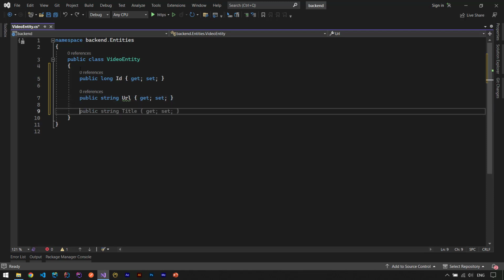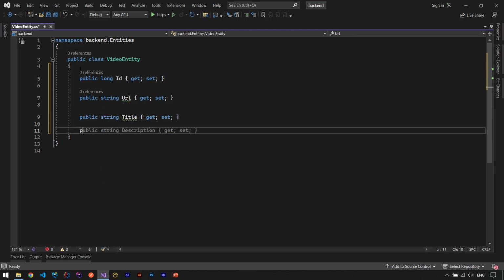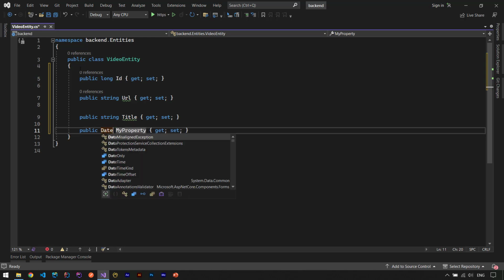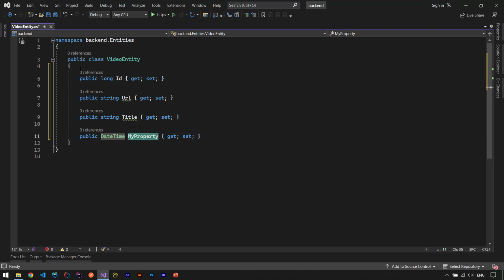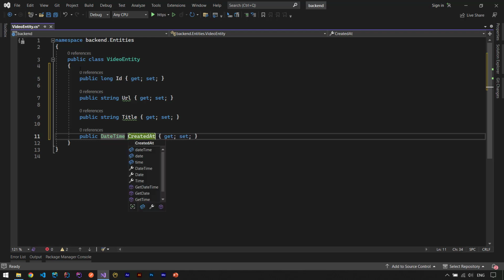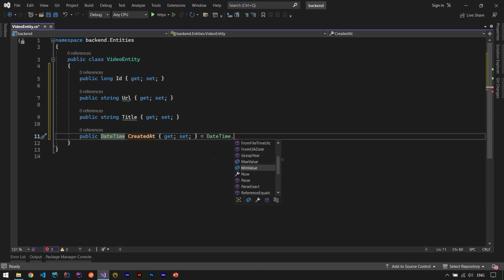And also, I need a string of Title, and I will create a new one with the name of CreatedAt, and its type is DateTime. I want to save the date and the time of creation of my video, and here we use the default value of DateTime.Now, and that's it. So this is my entity and I want to use it.